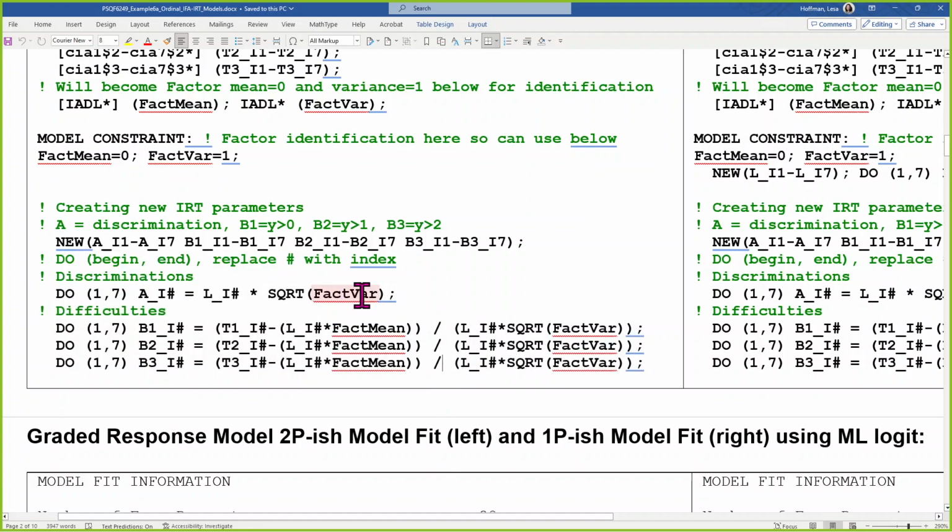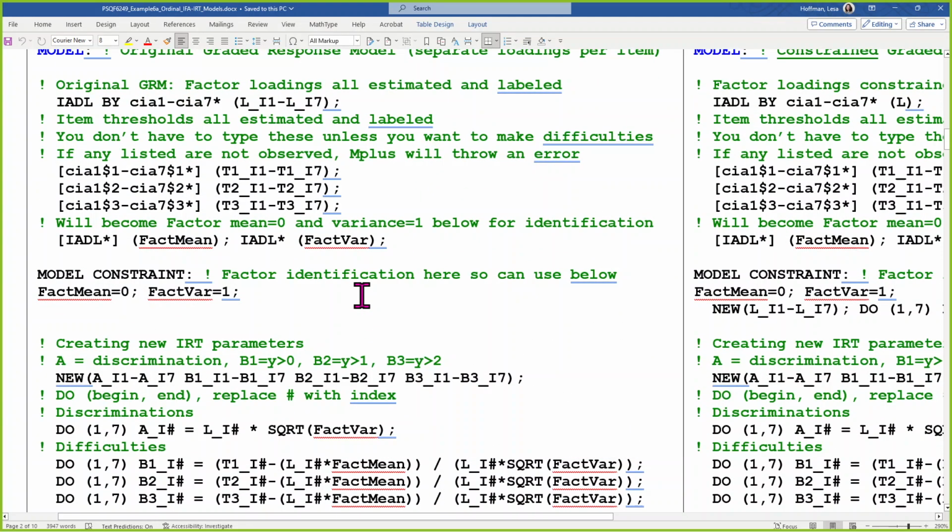So this is what you will do at the end of your process, okay? You do not have to do this to start with. Part of the issue is that if you're missing some and you ask for it, it will yell at you. So it can be quite tedious to type out all of the separate thresholds if they're not regularized like this. I got lucky in these data that I have everybody in every category for every item, but that may not be true for you. So I would not do this until the very last step.